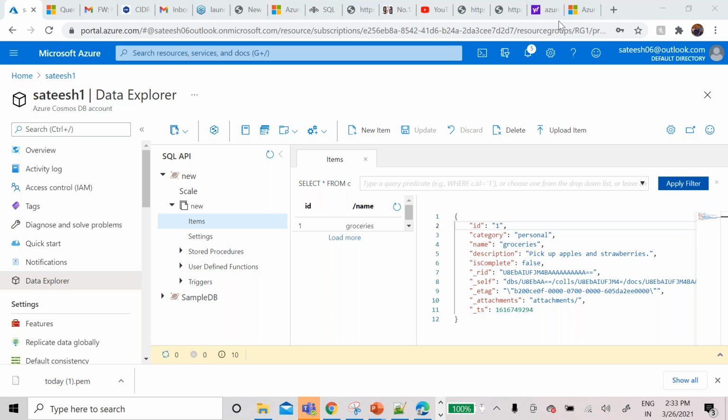After creating Cosmos DB, I have done two things. So Cosmos DB is just an interface for us to host different types of databases. Now I have to create a database. So I created a database. So inside a database, again, there's a logical entity called a container. So this container contains all the data. So after creating a database, I have created a container. And after creating containers, I have manually added the items. So similarly on SQL database, we have created a table, right? First we created a database, then we created a table. So here I created a container and then added the items. So here creating a container means nothing but creating a database.